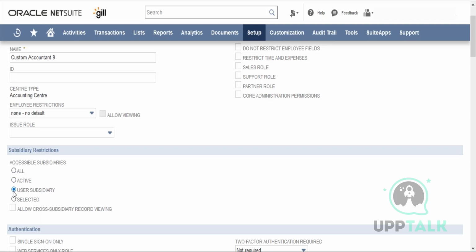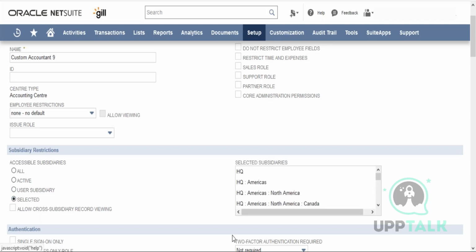User subsidiaries means that the user will be able to access transactions only related to his particular subsidiary which has been selected on his employee master. If you select Selected, then you can select some specific subsidiaries if required, so that particular role would be able to see transactions or enter transactions related to the selected subsidiaries. Similarly, if we have selected something and we want the user to be able to at least view transactions of other subsidiaries, then that would be possible.